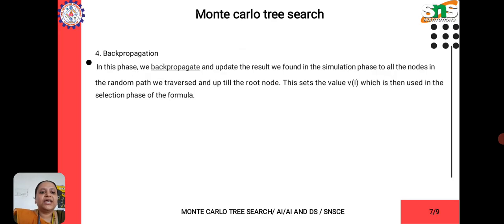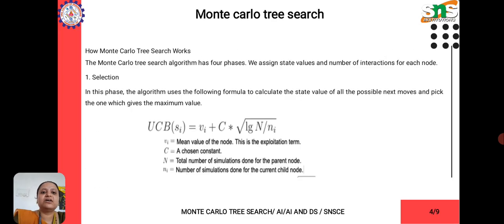Now you will use this formula for the selection process, that is UCB S of i equals V of i plus C into root of log of capital N divided by n i. Taking the example shown in the previous slide, V i is the mean value, that is the node that you are going to take.